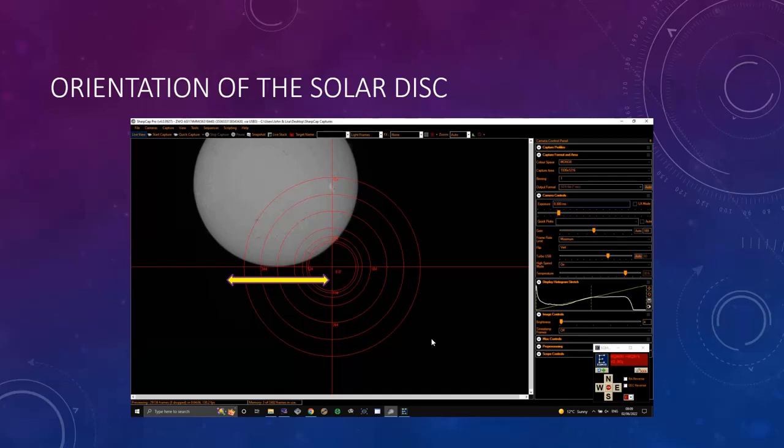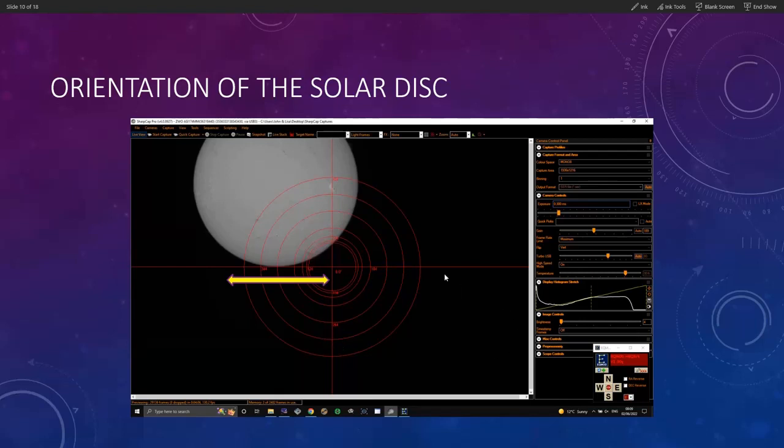of the images on those two websites, what you can literally do as a test is put the reticle on the screen, and there's a little red hash up here. I always have a solar reticle on the screen, and you can literally go west, east, and the bottom of the sun will track along that baseline there. If it tracks as near as damn it along that baseline, then you know it's going to go up and down across the vertical line as well, and you've got the orientation correct.